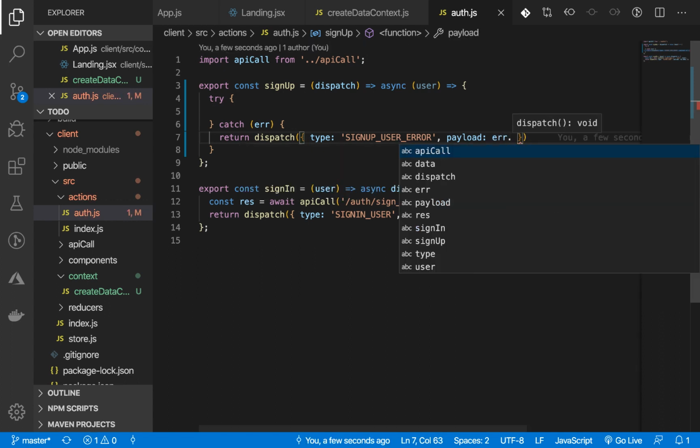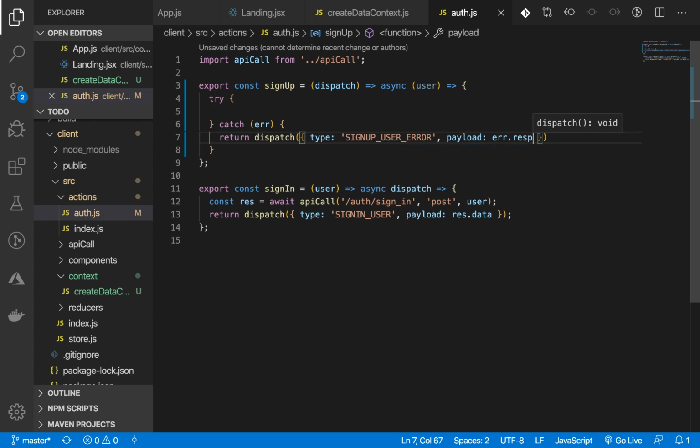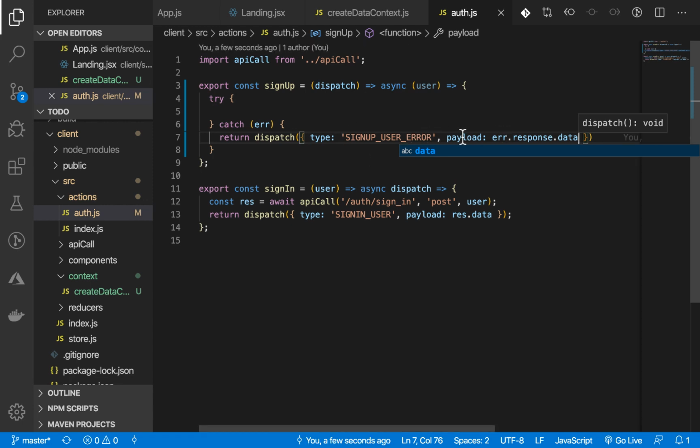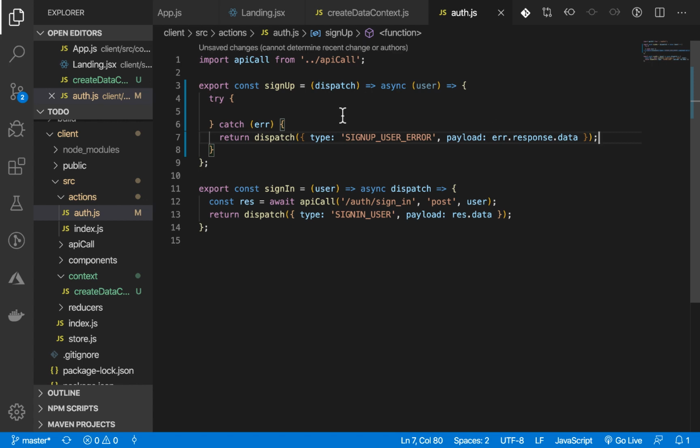This error object has a response object with data. The data here is the error data coming from our backend. Good. So here we have that working.